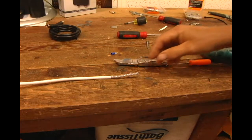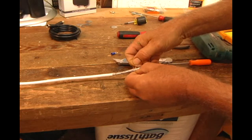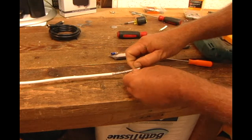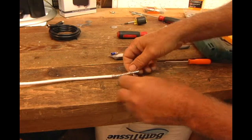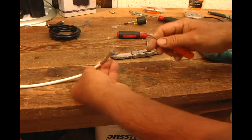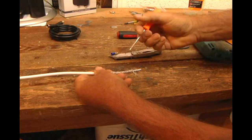Now it's surrounded by a braided wire, which is your negative feed, or it also insulates, but in the case of a whisk antenna, this also is very important because it's carrying half of the signal, and the other half is carried on the inside of the wire on a solid core wire.